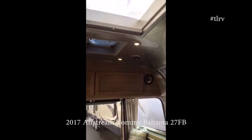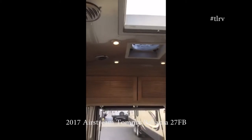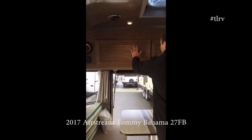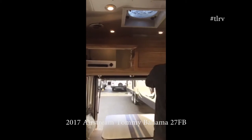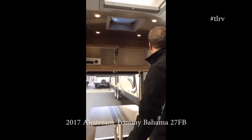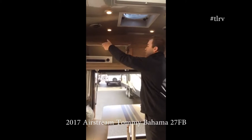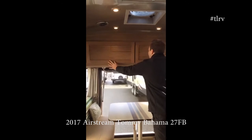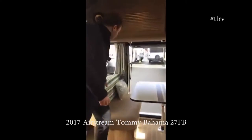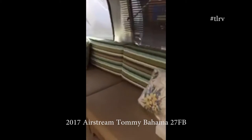They've really done this thing out. Everything — from the shades to the cabinets — you got the slatted cabinets. It's very Tommy Bahama, geared towards tropical vibes and island living. They still kept the big reinforced hidden hinges, and it's all real wood — just a completely different decor style. Look at these cushions; you've got accent pillows all over the place. Very cool.